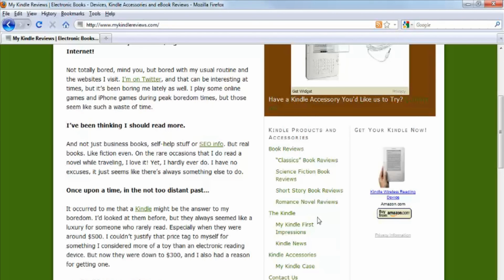Then I have the Kindle section and a couple of subcategories, plus the Kindle accessories section. So far, I've only purchased a case for my Kindle and none of the other cool accessories, so I'm leaving them off for now. Now remember, the key here with our site architecture is to repeat each of these categories and subcategories on every page of the site, which tells the search engines they're important. This, in turn, will give those pages a lot of internal link popularity and therefore more weighting with the search engines.